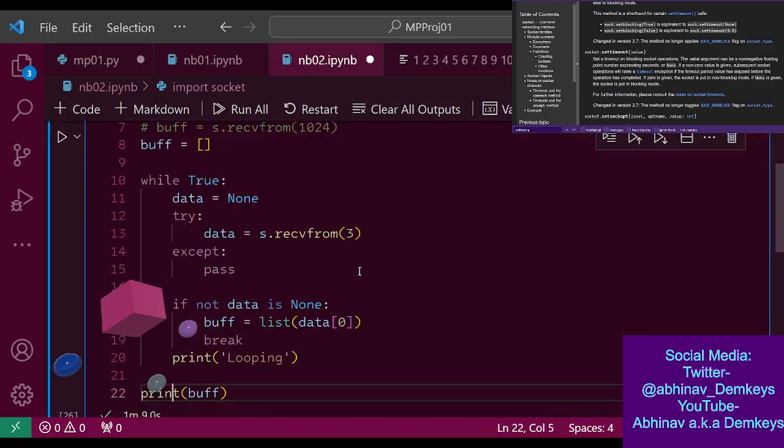We have the ability to set a timeout and we have the ability to start receiving data, which is a blocking operation, but for the sake of making it non-blocking, we run a while loop. Within the while loop, we do a try catch block, or in the case of Python, try except block, and then we basically keep the loop going through exceptions.